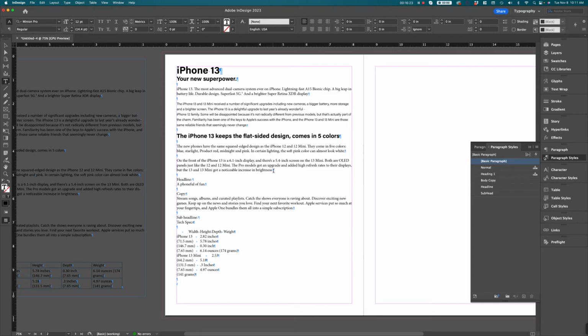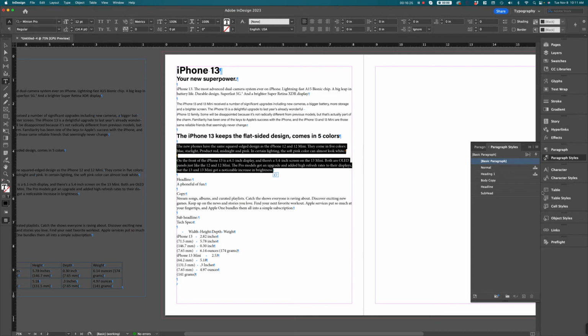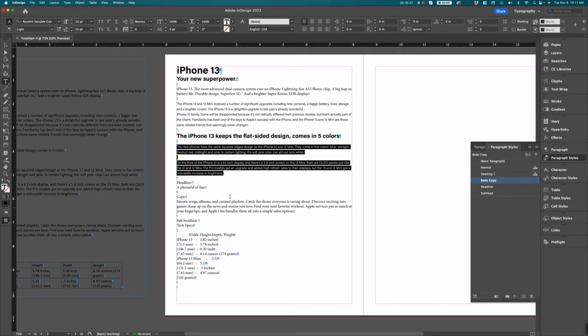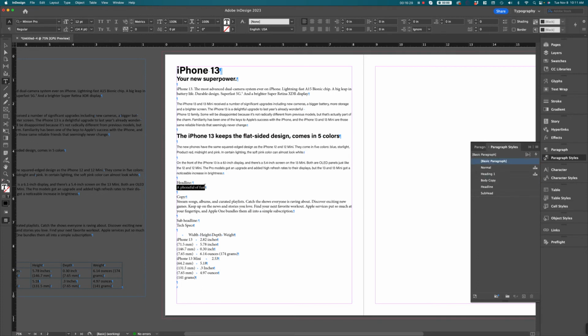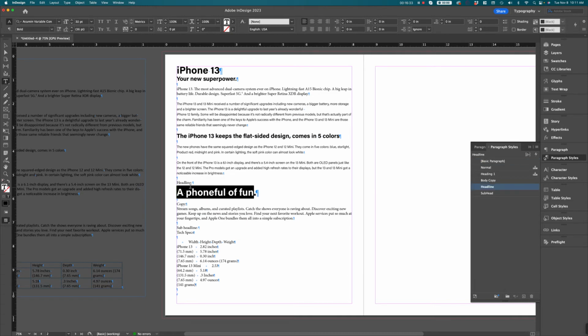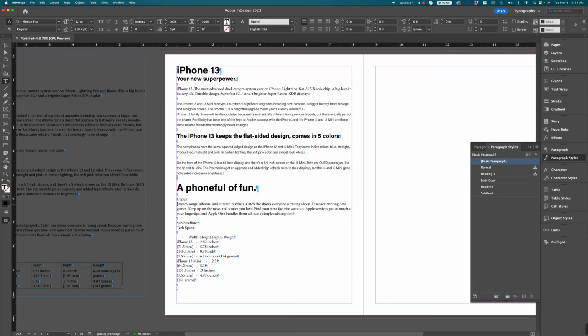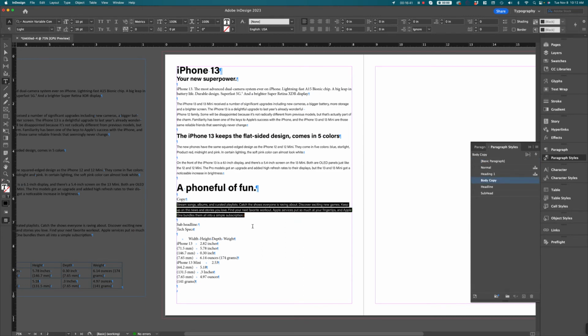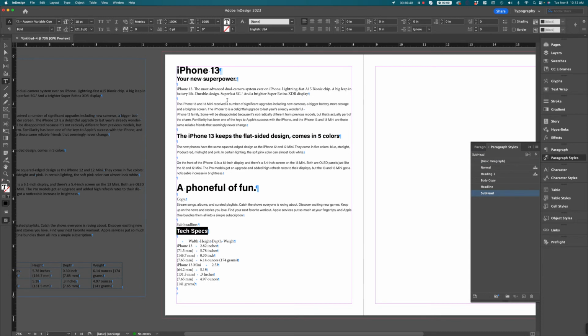I'm going to select those 2 paragraphs, apply body copy. I have a headline. We'll apply a headline to that. Body copy. And I've saved myself all of this manual work of formatting all of those bits of copy independently.